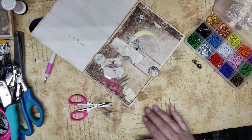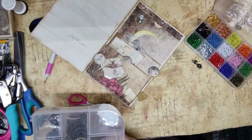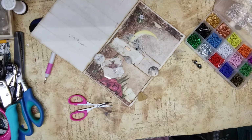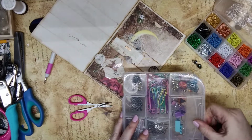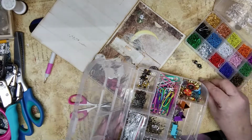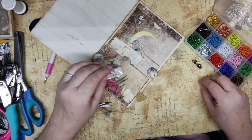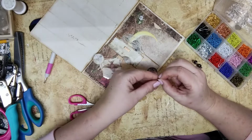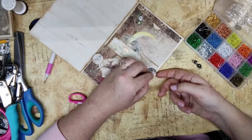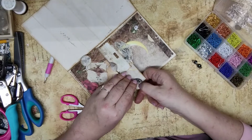Okay, it wasn't quite dry, so hopefully that will be okay. And then let me see if I can find the right little eyelet. I already have used some gold, so I think I'll just use a gold one. Let me pop that in there. Oh, it's so tiny. Okay, get in there, little guy.